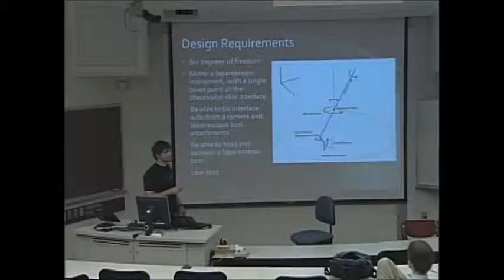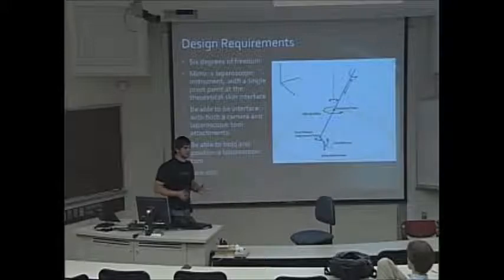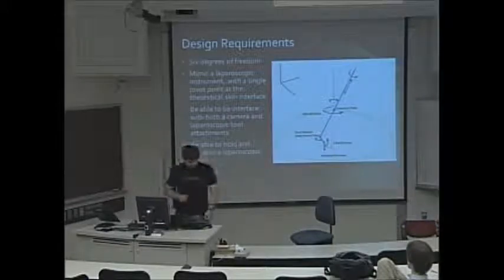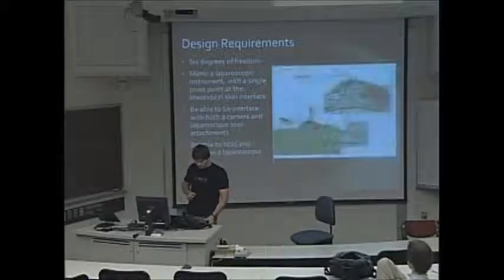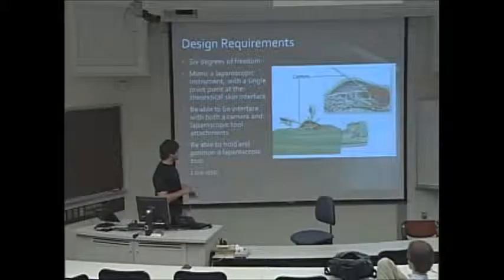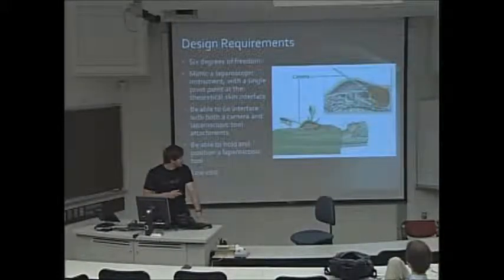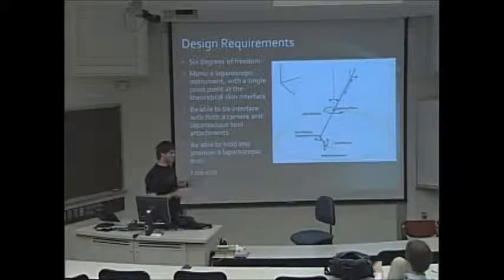Now this point is stable. This is the basis of laparoscopic surgery. You have one incision point. This point cannot move. You have your skin surface, which is inflated, and you have a way to insert it in and out. You have a way to move it back and forth, tilt it, rotate it, et cetera, to add 6 degrees of freedom. And a way to look back on the real picture, you can see that sort of looks the same.